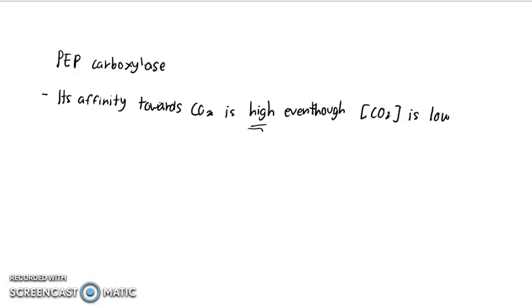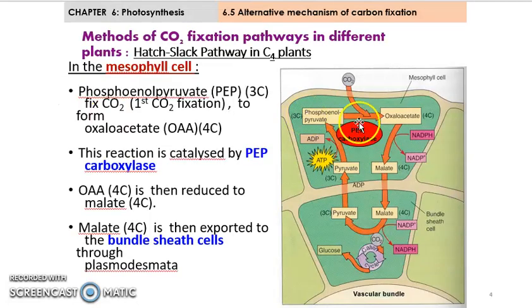So that's why if you look at this diagram, untuk C4 pathway actually dia akan melibatkan 2 carbon dioxide fixation. Akan berlaku 2 kali carbon dioxide fixation. Pertamanya dia akan berlaku di dalam mesophyll cell, yang kedua dia akan berlaku di dalam bundle sheath cell. So that's why if the question asks you how many times carbon dioxide fixation occurs in the C4 pathway, jawapan dia adalah twice.